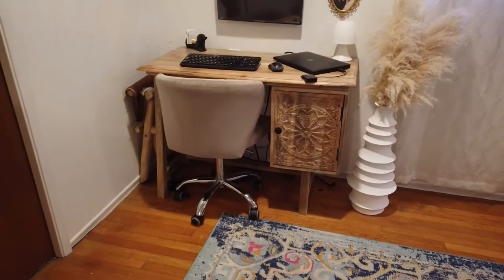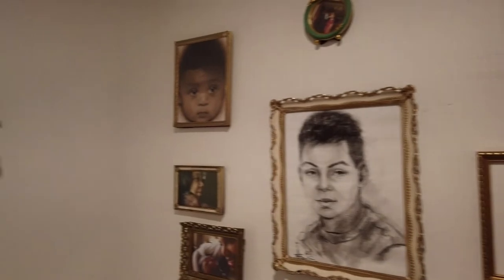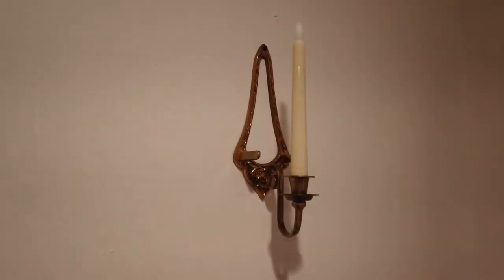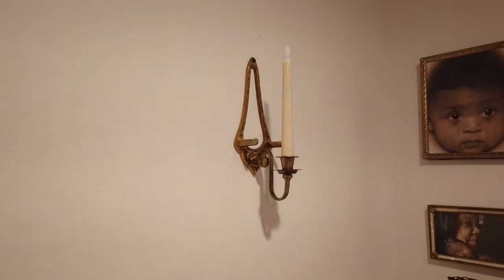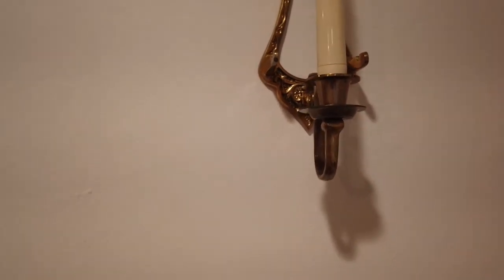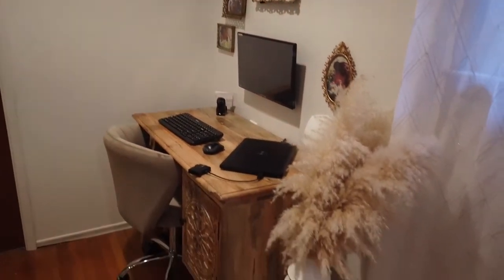This area here is my desk — I sit here every day because I work from home now because of COVID, and it's been such a blessing. If you've watched my previous thrift videos you'll recognize some of those vintage frames. I picked up this beautiful candle wall sconce from the Goodwill — it looks like it might be missing a piece. You'll notice little divots in the two arms where something belongs, but I just thought it was beautiful. I wish there were two but there was only one, so I've put my battery-operated candle there. It sits next to my desk and gives this whole vintage vibe.